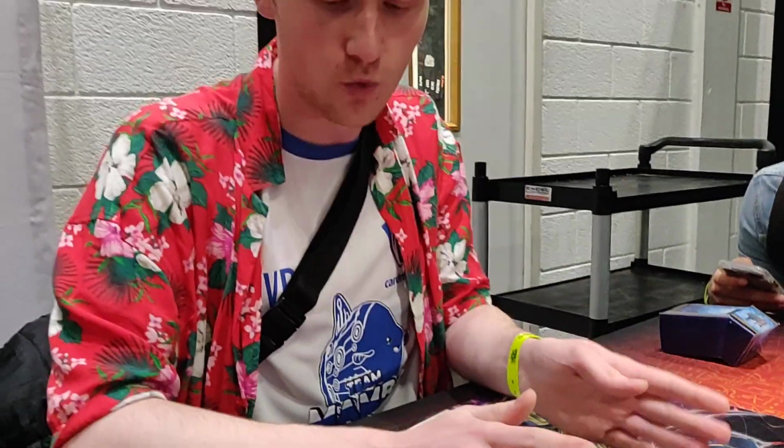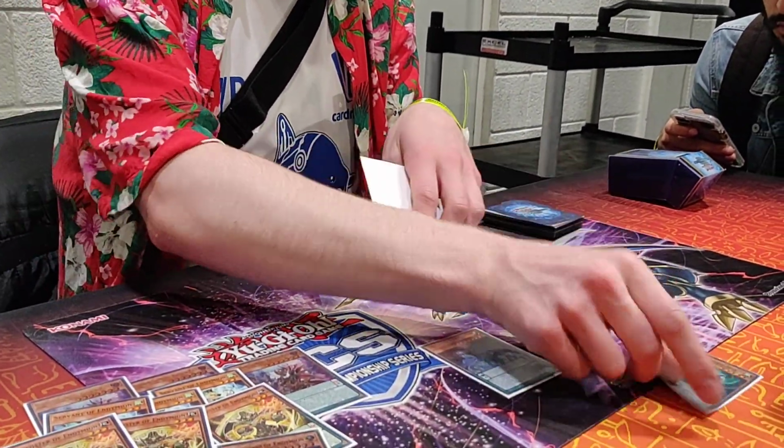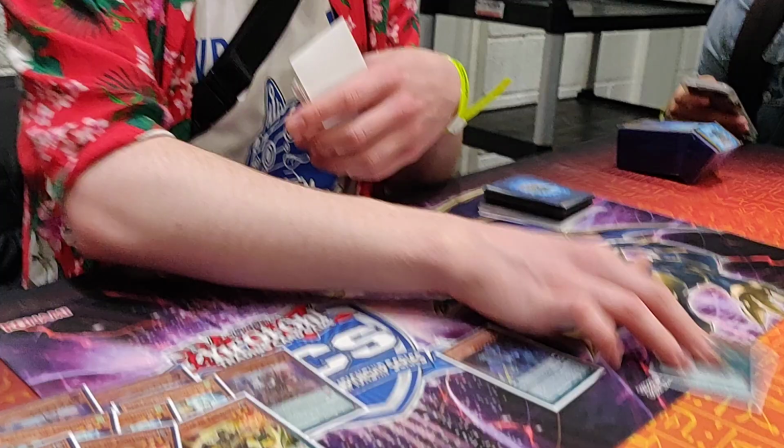So it might seem a bit weird at first, but this card's absolutely amazing. It means you can do things like scale Master Cerberus, scale this, pendulum summon, this goes back to hand, and then use Master Cerberus' effect.